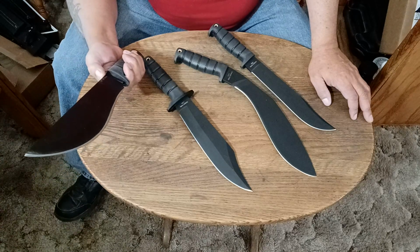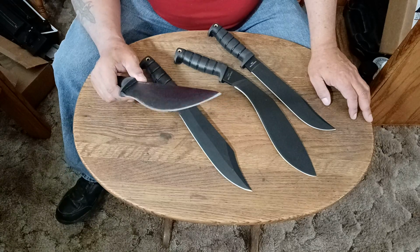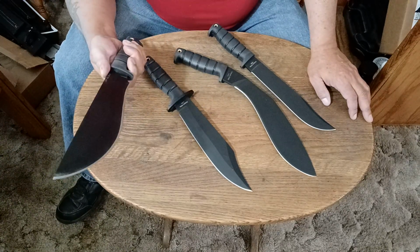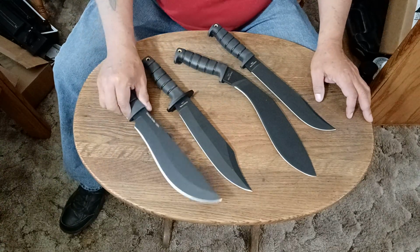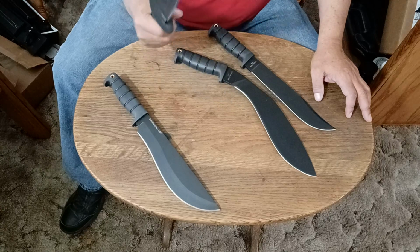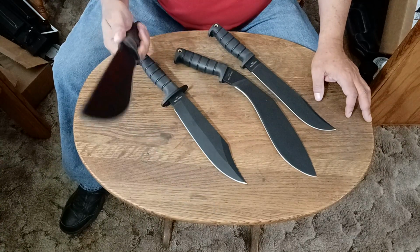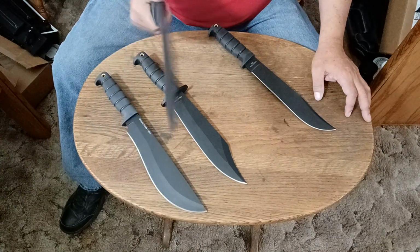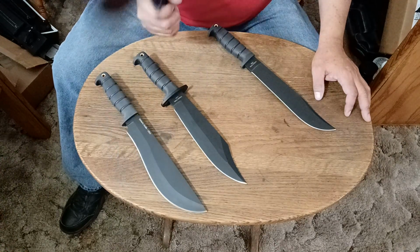Now, if you're like Arnold back in the day, back in the Mr. Olympia days, all steroided out and muscular, it probably wouldn't weigh that much to you. But for me, this feels like a lot of weight. This one feels like a lot of weight too, but it's not as bad as this one. This one's the heaviest by far. Feels heavy. And this one feels heavy, but it feels balanced or something. I don't know how to explain it.